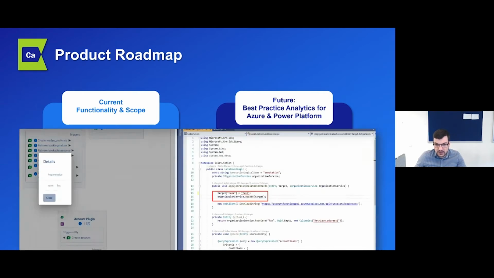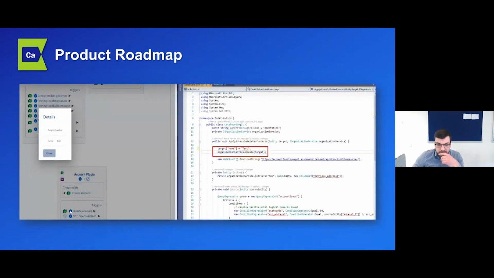And how the technology behind it works, you might already know. This is an example from last year. What we do in the background is we analyze the code, and we can do things like this. On the right side, you can see it's highlighted in red. We got our target, we got the update. Again, this is a simple use case, but we're able to extract that information. Based on that, we can generate reports and visualizations where you can see the data flows without executing the actual code. I think this is a very powerful feature.